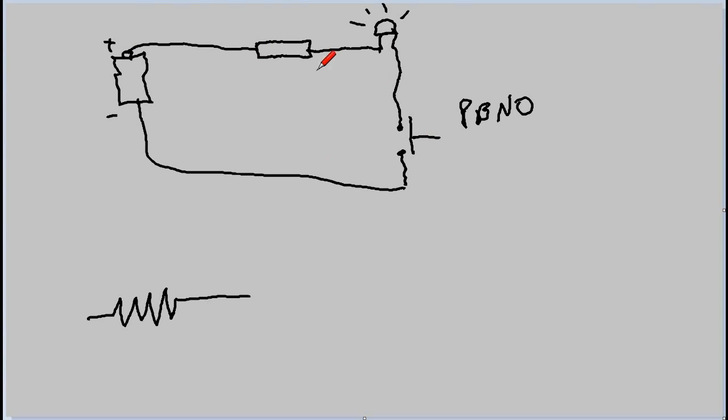Because if I put this resistor down here, this circuit would still work and it would not burn out this LED. It doesn't matter where in the circuit I put this resistor. As long as it's in line with this, you won't burn out your LED. We'll call this a 9-volt battery, and we'll call this a 470 ohms resistor. When we press this button, the flow of electricity goes the way it should go, and the light lights up.